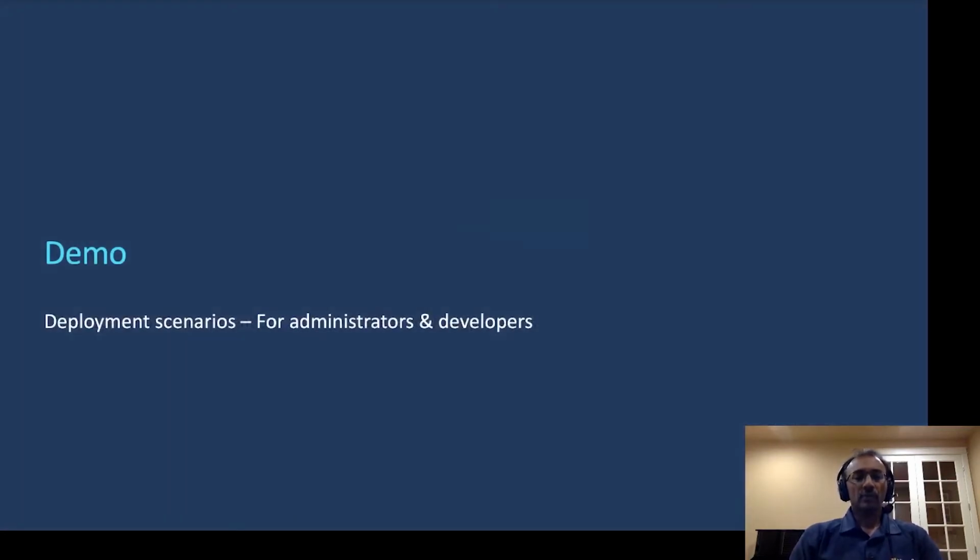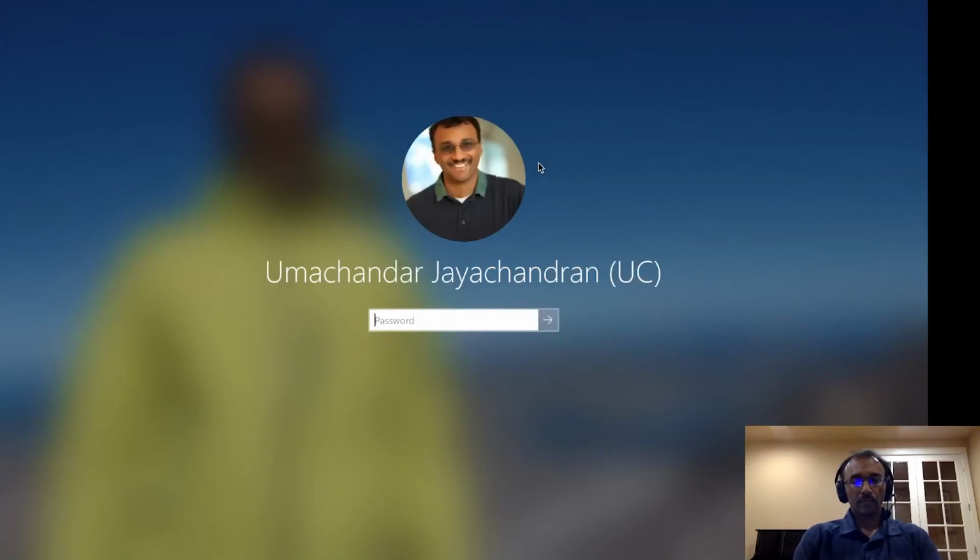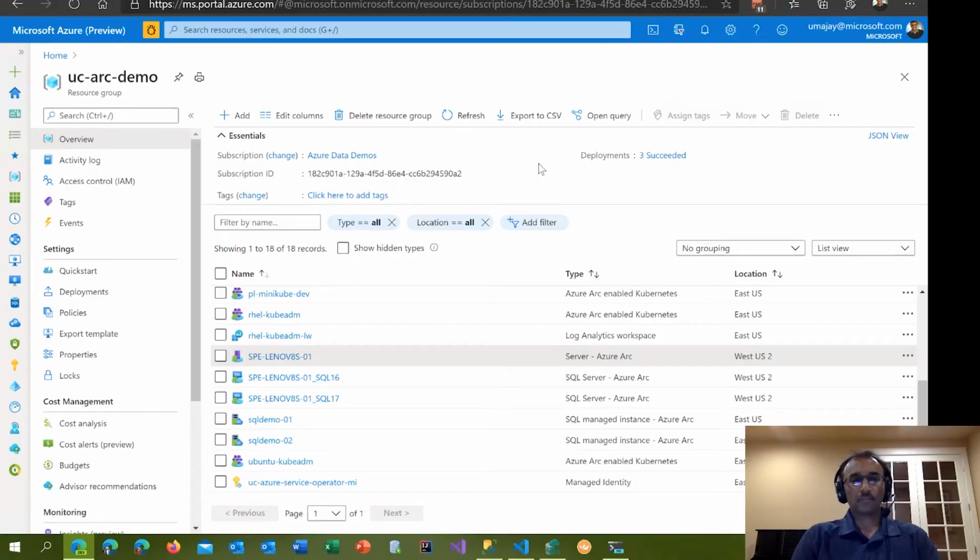Okay, so with that, let's go and look at some demo. First I'm going to quickly show you how Azure Arc enabled servers or services look, right? So I'm in the Azure portal here in my resource group, and now you can see these new types here.